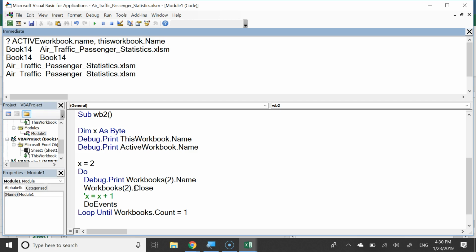So when might you actually want to close a bunch of workbooks? You're having the user open a bunch of workbooks to get some data out, and now you're saying I want to close all of them, except the one that I'm currently working on. So I'm going to say this workbook. I'm going to close every workbook because its name is not the same as this workbook's name, and just loop through and close them all. So this kind of stuff is useful, but not exactly what I'm building here. This example is not ever going to be useful. Except maybe on a midterm. I don't know. But yeah.